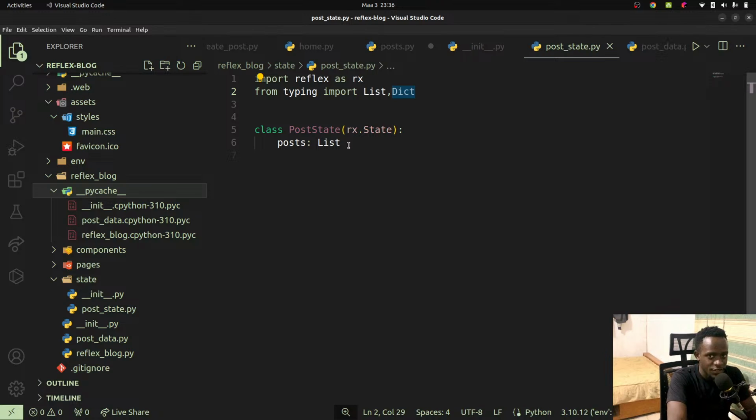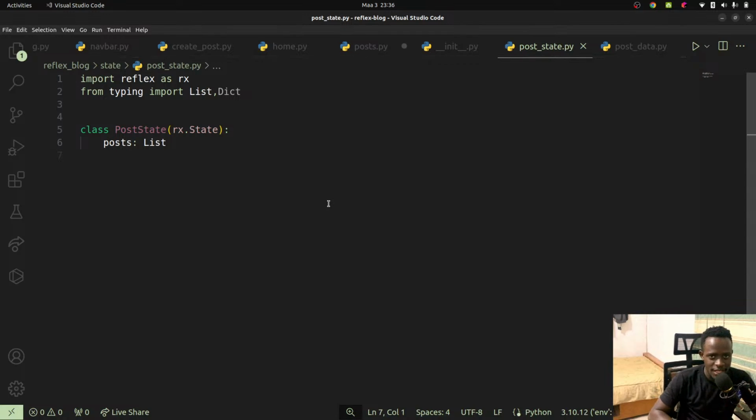And one of the benefits of using type hints is they make the code self-documented. You can know that this is a list and it's a list of dictionaries. This is a list and it's a list of strings. It's a dictionary with keys and values of this. That's how it works. It helps write self-documenting code. And another benefit is, for example, if we create this as a list of items, it's going to be easy for us to use auto-completion when using any of the methods that are going to be present on that object. So those are some of the benefits of type hints.